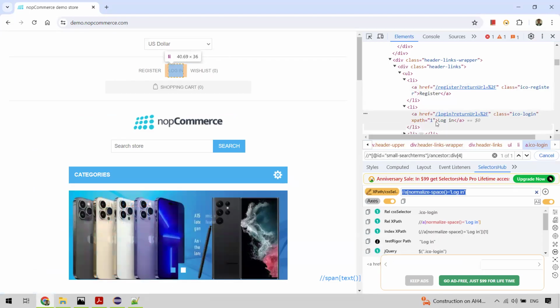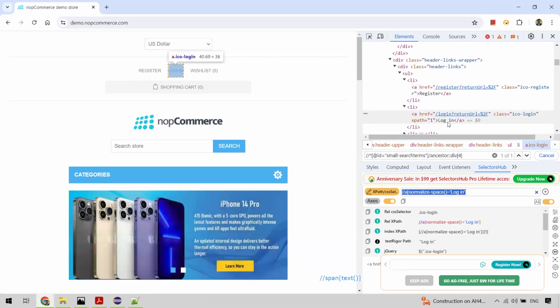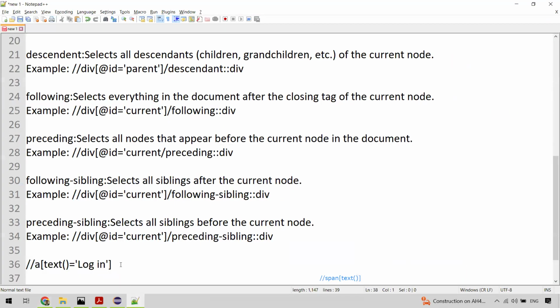That's fine. Now if you observe, there is a blank space between log and in, right? So we have to provide it in single quotes. This is fine, but say for example, it has two spaces and also some space after login, right? Or if it has space before the login starts, in this case, text will not match.